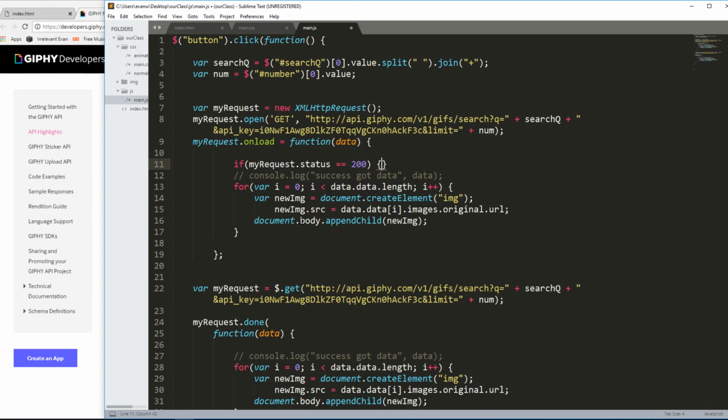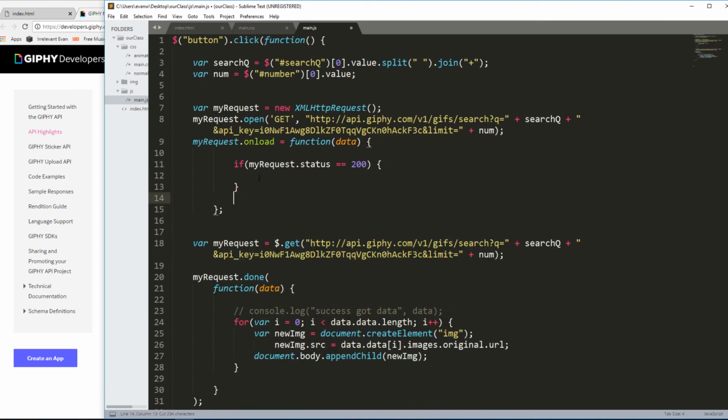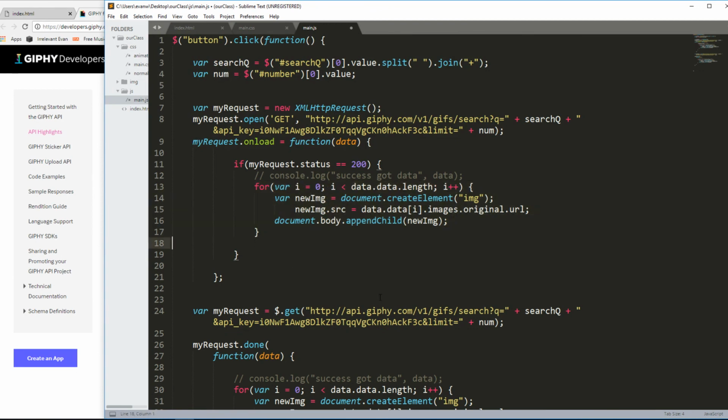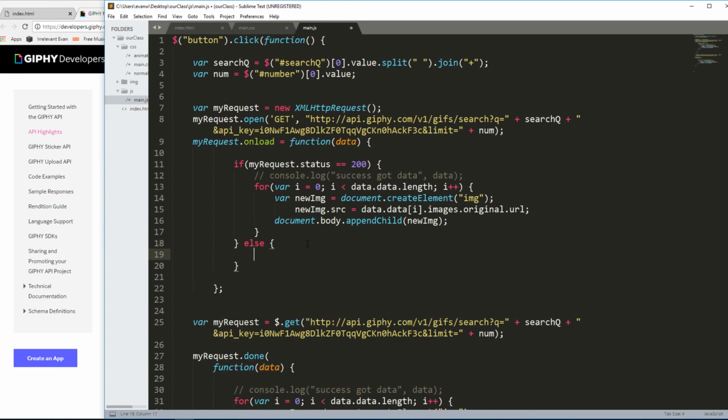Okay, that's the server status for everything is A-OK. Well, then we're going to do this. If it returns any other status number, well, that means probably something went wrong, and we're going to need an alert. Request failed.